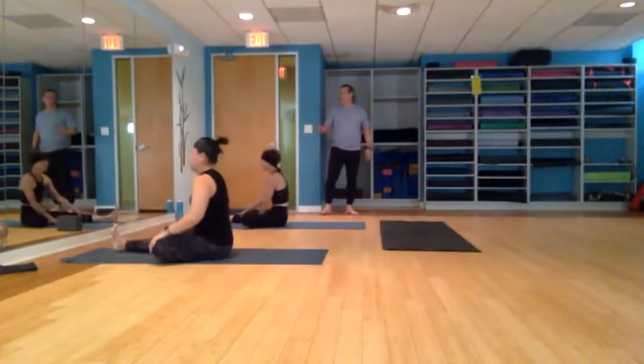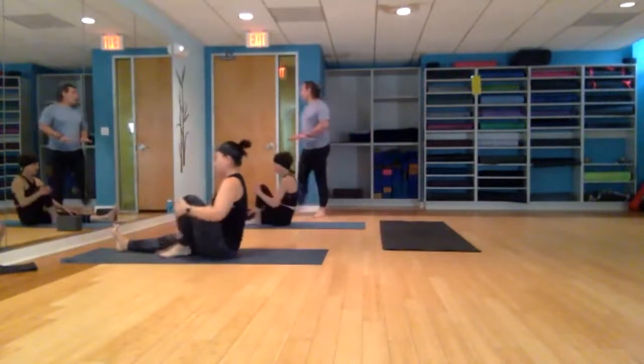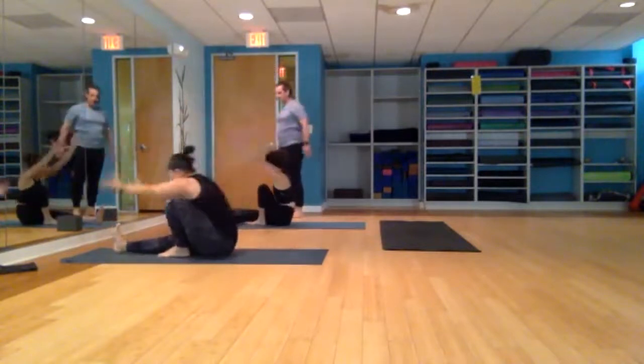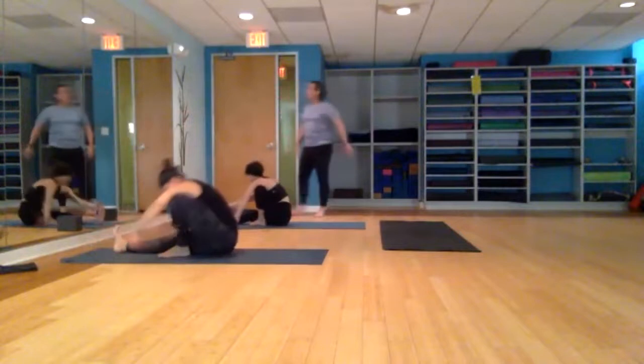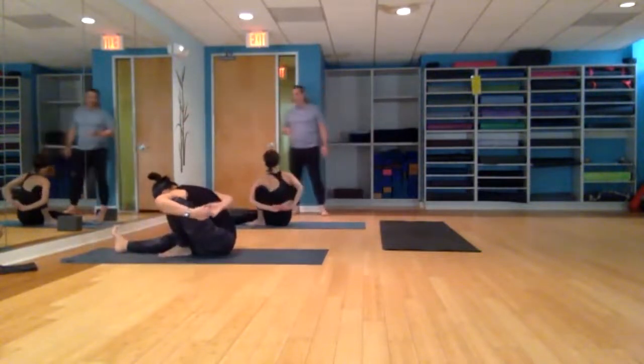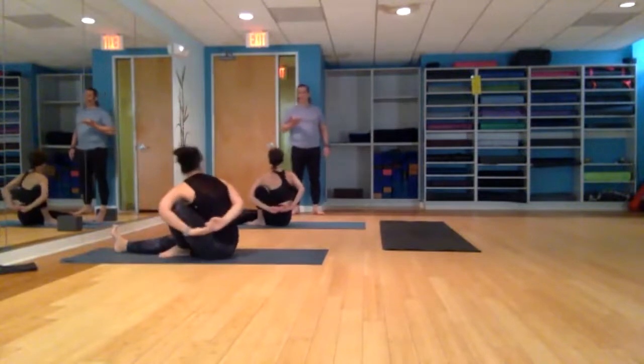Good. Take your left foot flat down on the mat, right inside of that groin. Good. Reach the hands up high to the sky. Start reaching towards your right foot. Wrap your left arm around your left knee. Right hand comes behind the back. Rotate open. The heart will open up to your right side as you sit up tall. Breathe.